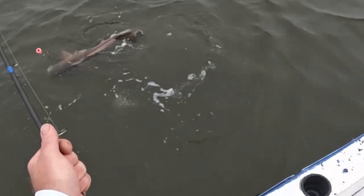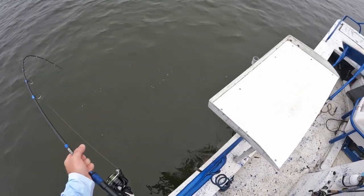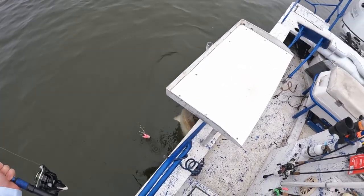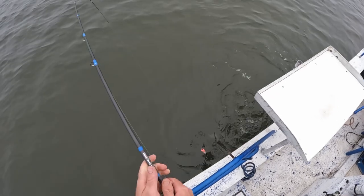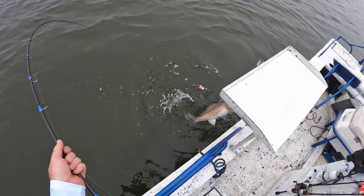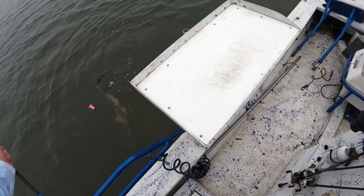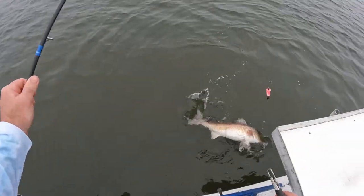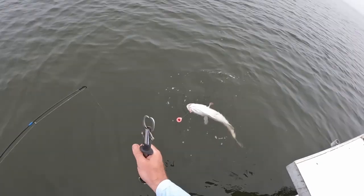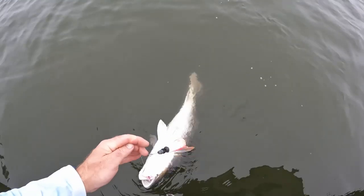Oh my God. Don't go under the boat. Don't you do it. Come back up. Oh my God. Let's get these boga grips. What a massive, massive redfish.